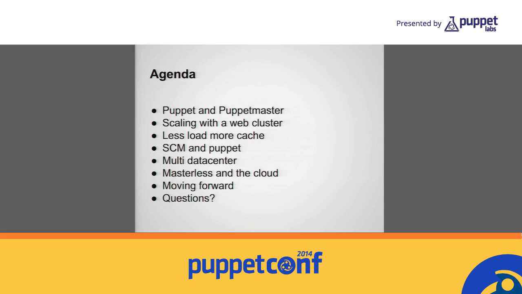So let's jump into the agenda. What are we going to talk about here? First, a quick intro into Puppet and Puppet Master. Scaling it with a web cluster — that's the common de facto for advanced users. But there's a point where you get stuck in scaling and need more. We'll see how to shrink that backend scale using a little bit of cache, source control management, multi data center, masterless in the cloud, and what we're looking at moving forward.